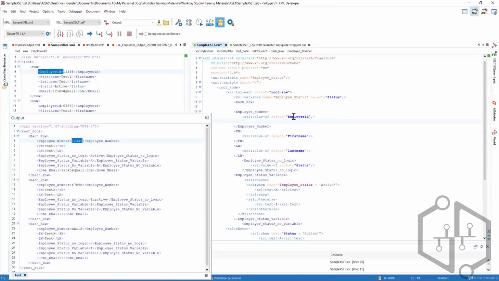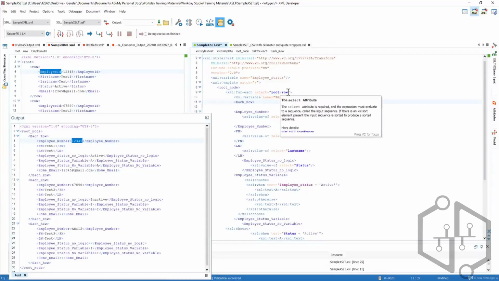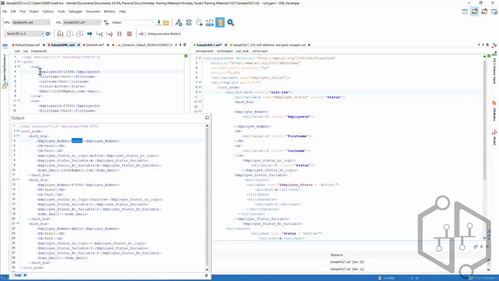You want to take the value of this, which is nothing but the XML tag of the particular field for which you want to pull the data. So this is employee ID. And remember, in your for each clause, you have mentioned root slash row. Similar to XPath in the XML expressions we were using, right? Or splitter. So you have mentioned root slash row. That means you are now inside the row. So you can directly put employee ID, right?